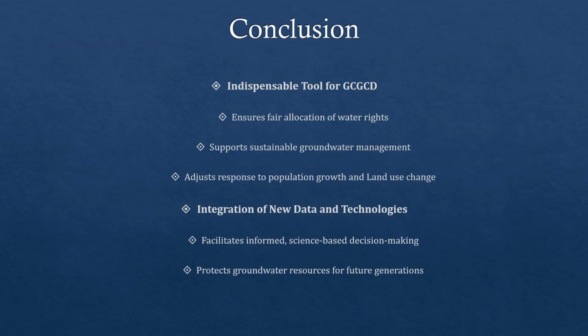The GCGCD Carrizo Saturated Sands Thickness Model is a unique tool developed and utilized by Guadalupe County Groundwater Conservation District, setting it apart from the other 99 groundwater districts in Texas. This model, used exclusively by GCGCD to calculate and allocate water rights based on the saturated sand thickness of the Carrizo Aquifer, showcases an innovative approach to groundwater management. Its effectiveness and distinctiveness have been studied and validated by professionals in the field, as well as other GCDs researching ways to better distribute water rights in a fair and equitable way while supporting sustainable groundwater management.